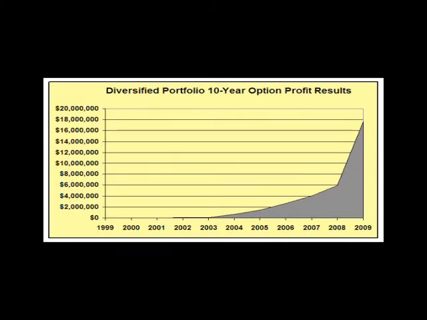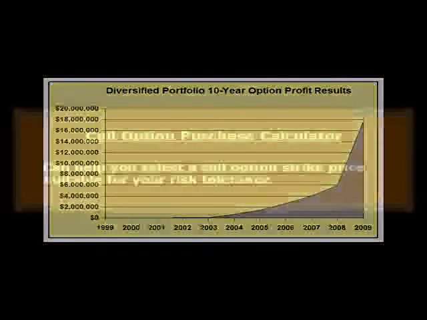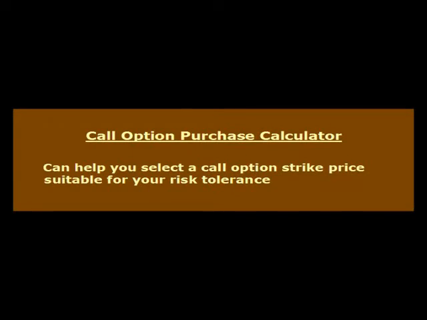These profit results highlight one of the big advantages of the major trend system of taking both long and short trades. The ability to take short trades increases the diversity and profit opportunities of the system. Now, once you decide to purchase a call option, you must then decide on an option time length until expiration and a strike price. For many stocks, there are literally hundreds of options to choose from with different expiration dates and strike prices. How does the trader effectively choose an option with the best profit potential from several hundred choices?